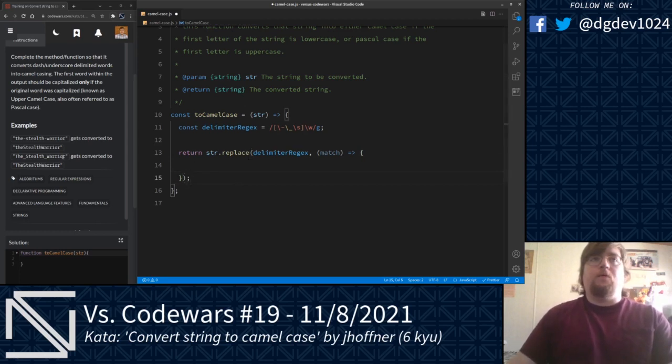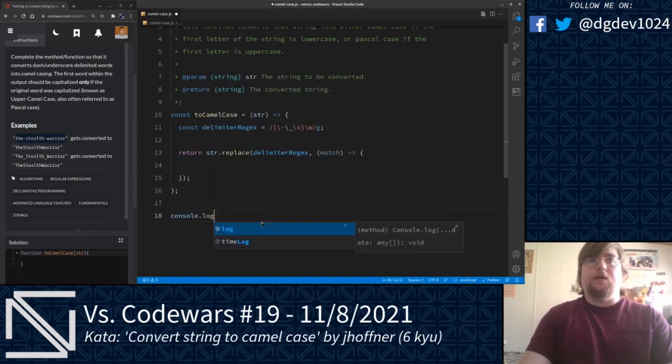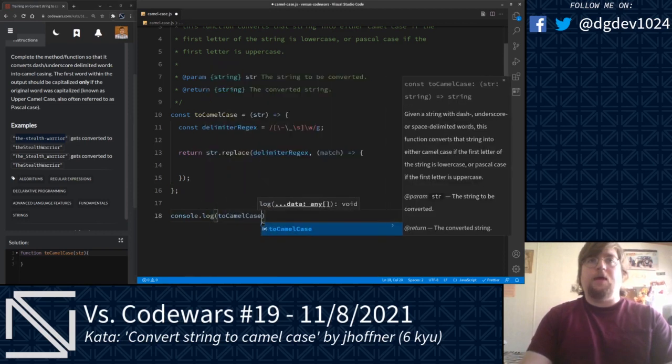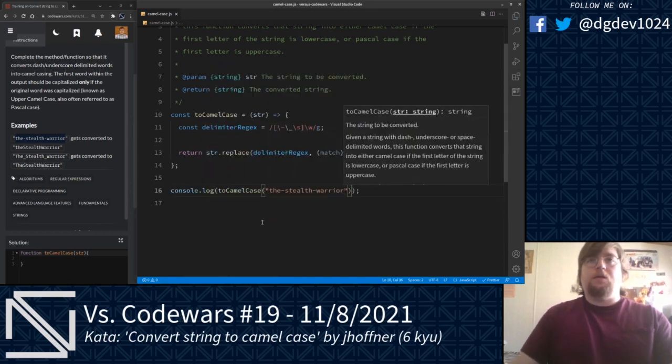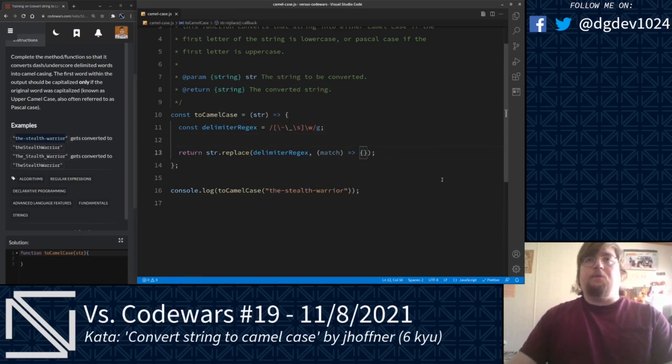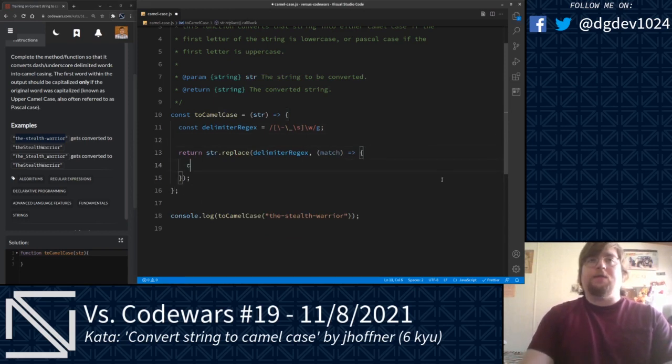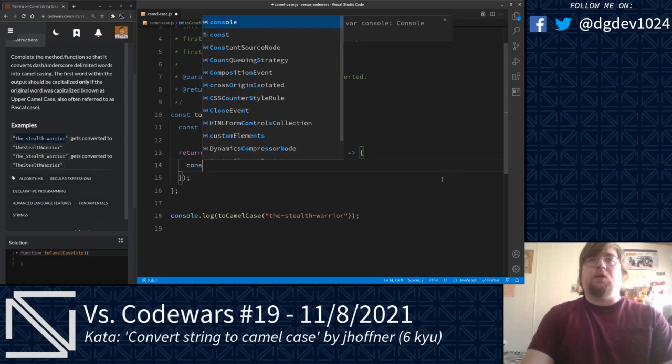All right, what I'm gonna go ahead and try doing here is let's take this string here, console.log to camel case. Now in our replacer function here, let's just go ahead and console.log our match and see what each one looks like.